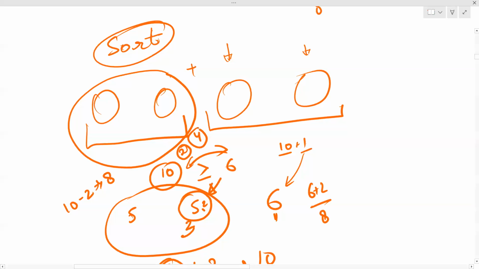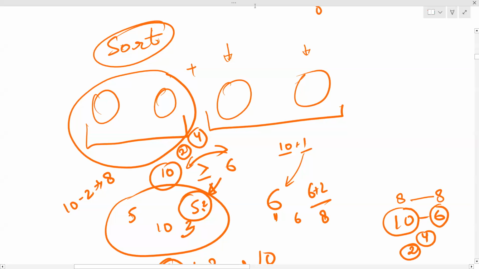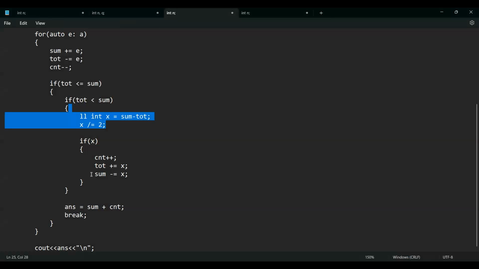So let's suppose in this we had killed 10, right? And the remaining were 6. So the difference was 10 minus 6, that was 4. So we'll not kill 2. Why? Out of these 4, the number of monsters that are killed are 8, and the number of monsters that are left is also 8. So basically making these equal. So decrease this x from sum, that is the monsters that you have killed, and increase your total by x.